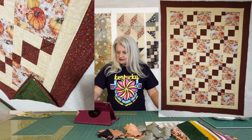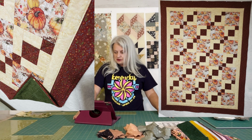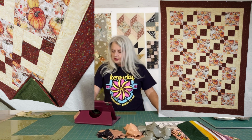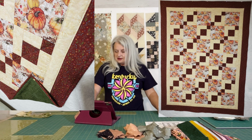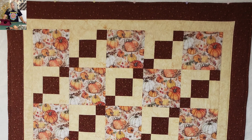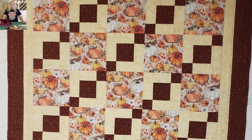Giselle has a 3-yard quilt. She says it's 50 by 64 in a fall theme. 3-yard quilt plus extra dark fabric for a wider border. The pattern is from Fabric Cafe. I made this for myself and quilted with the walking foot. I was planning on having it quilted, but did not have enough backing fabric for the extra amount they require for the long arm. So, when all else fails, do the next best thing.